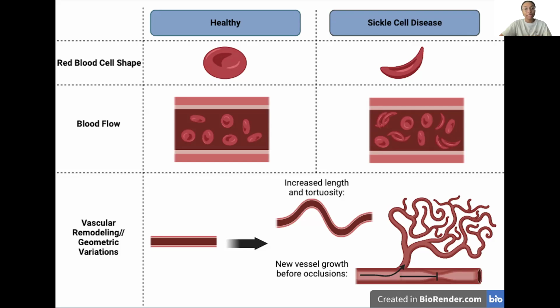Comparing sickle cell disease patients' circle of Willis anatomy with control patient anatomy will help elucidate whether certain geometric patterns are part of the pathology of the disease or otherwise. By analyzing geometric parameters like tortuosity and curvature that have been associated with altered blood flow, we can theoretically identify and quantify these geometric differences that could lead to stroke.